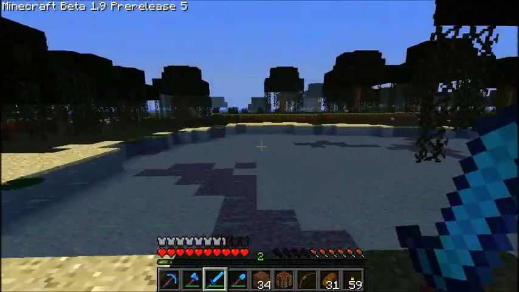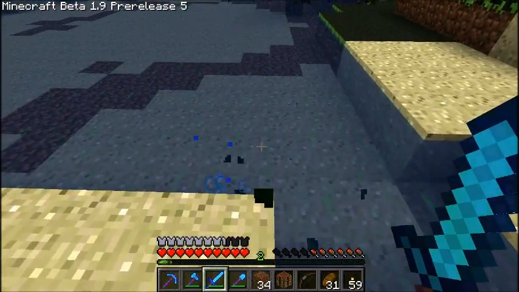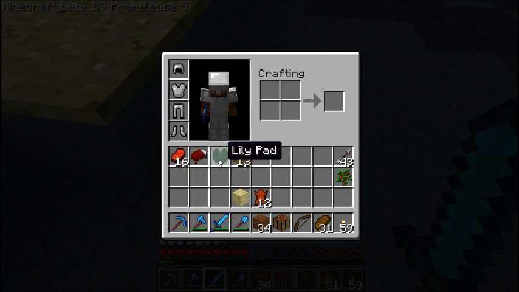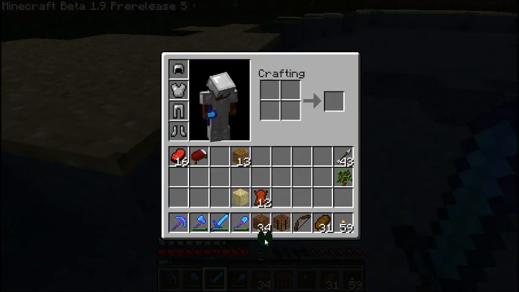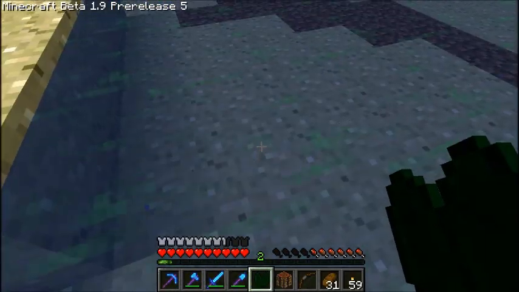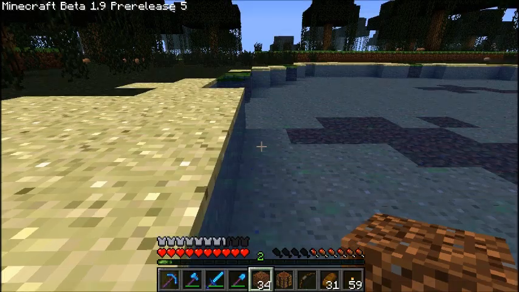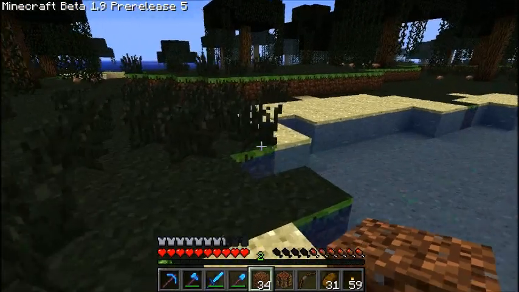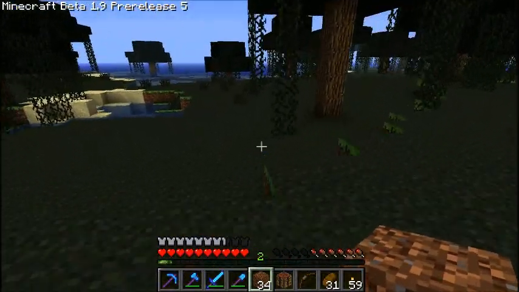That's quite weird. Lily pad, which... Oh cool, there you go. Oh cool, they do actually have an ID now. I didn't realise that. Can you do anything with these IDs? Can you like... Nope, you can't do anything. Okay, whatever, you're lost. I didn't realise they actually had a physical ID now. That's quite cool, I suppose.